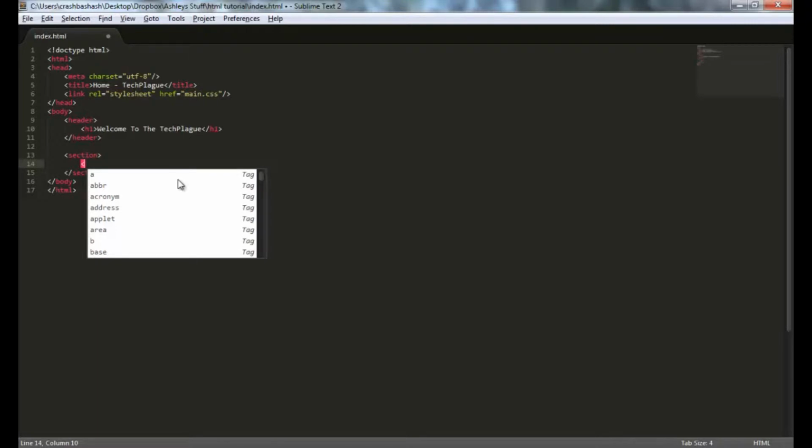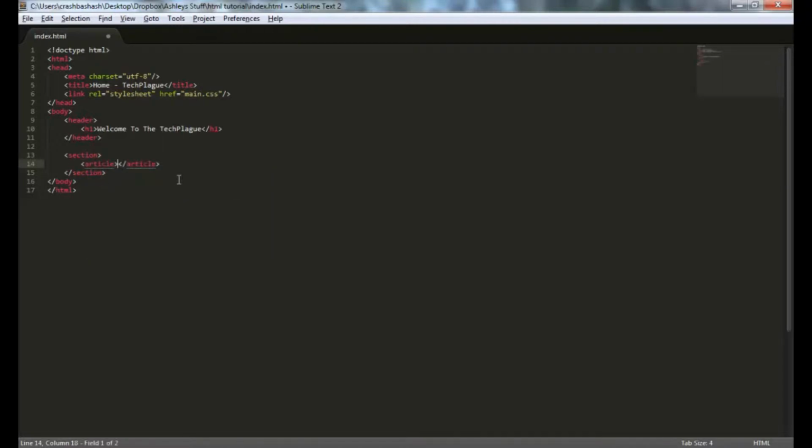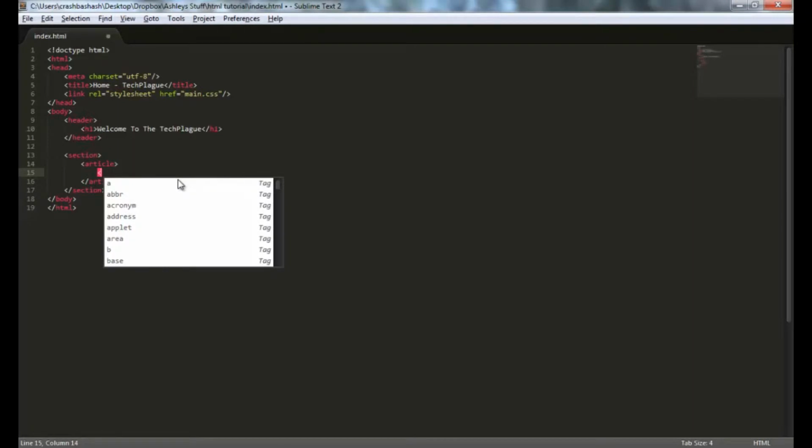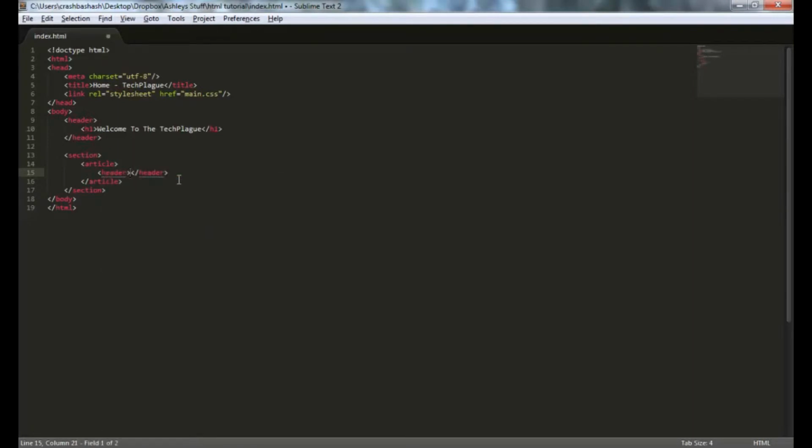Either way, so we're going to do a section, then we're going to do article, because this is an article now, and HTML5 decided to call it an article. I don't know why. It's an HTML5 thing, I guess. But yeah, we're going to create an article. You know what articles are, don't you? It's just little snippets of text and whatnot. And we're going to say header, because the article can actually have a header as well. Whenever I tab here, it always does the weird thing. Oh well. But anyways, yeah, header.